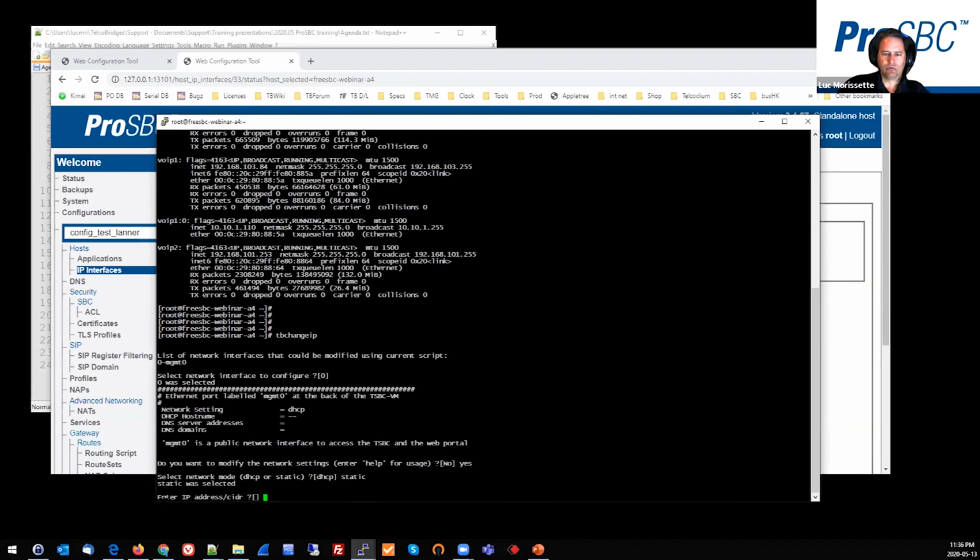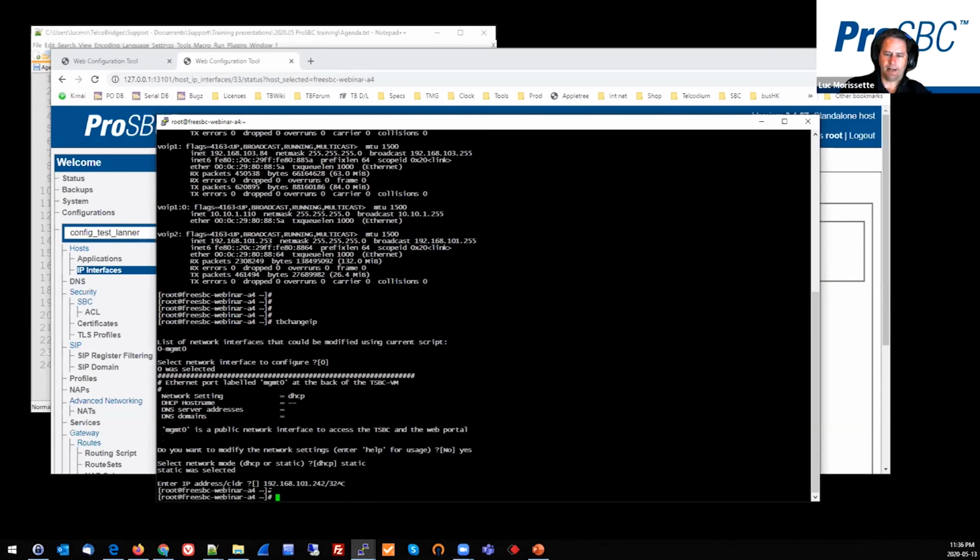Then you need to enter your new IP address. Something like this. You enter your net mask, you enter your gateway, and then you hit apply.